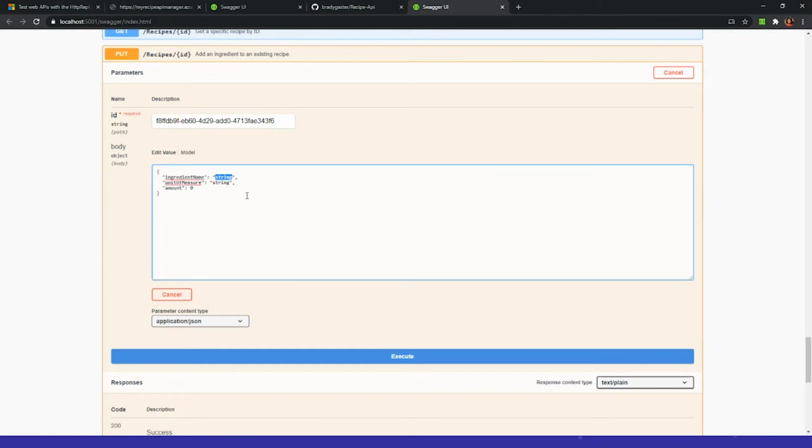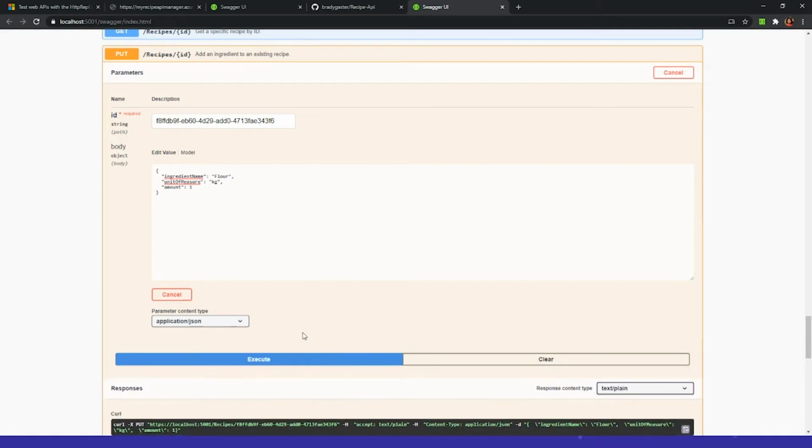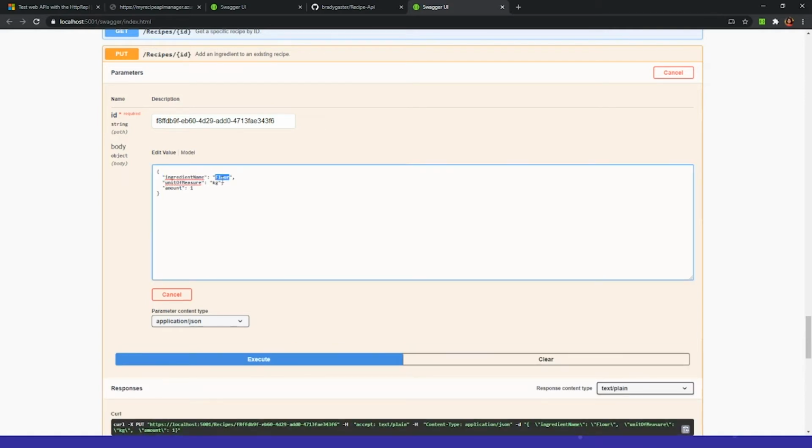and you have to provide the ingredient's name. Let's see, flour, one kilo, and some other, like butter, like 25.